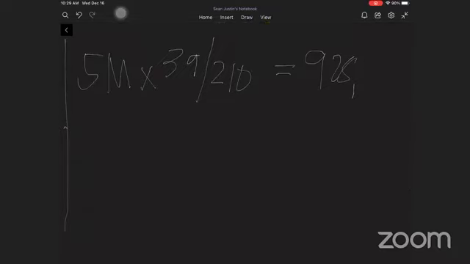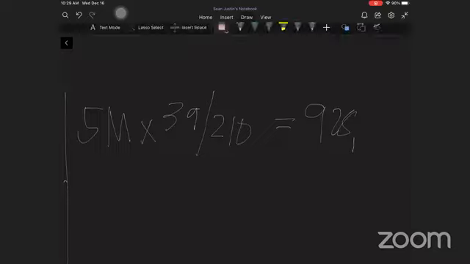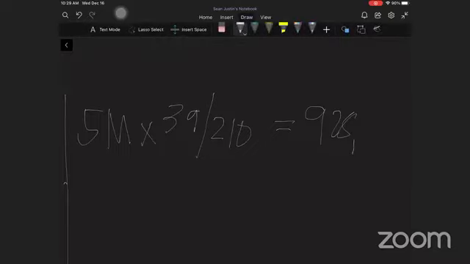Because there are some problems na ang ipasolve sa inyo, pila ang accumulated depreciation, nakasum of years digit. So you can use this formula. So idiretso ninyo siya, 5M times 39, kung 2 years. Kung 3 years po siya, so 20 plus 19 plus 18 divide 210. Okay, kung 4 years po siya, inana siya.